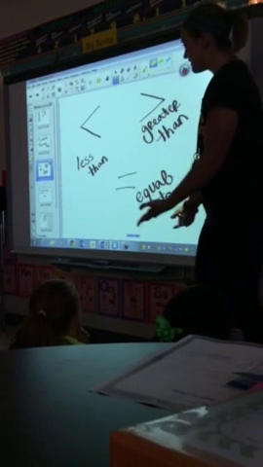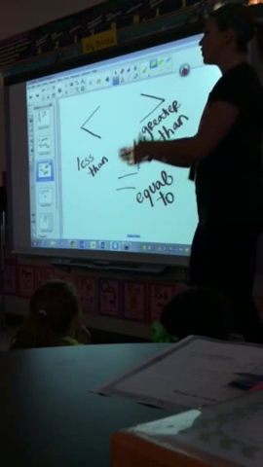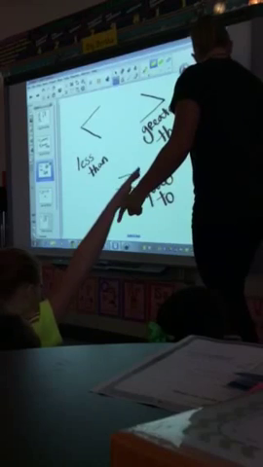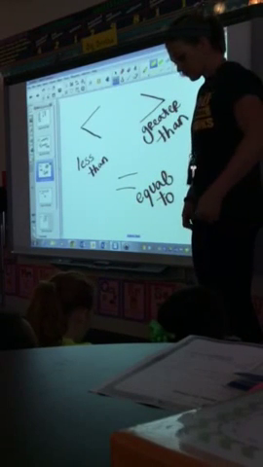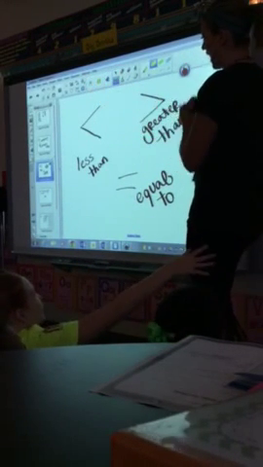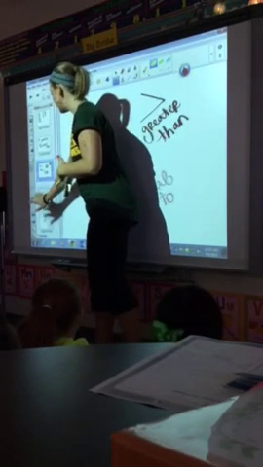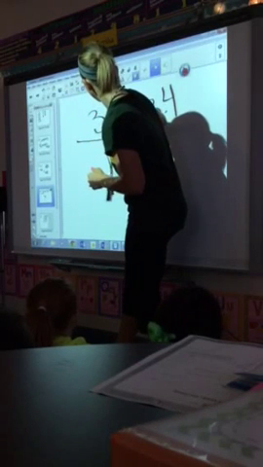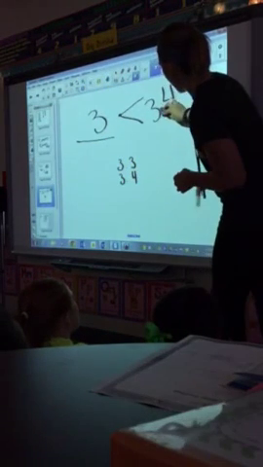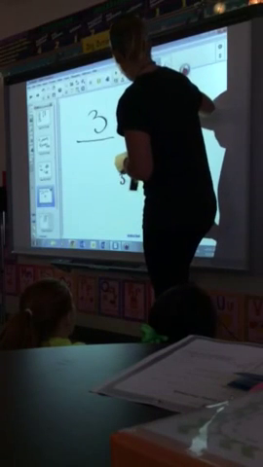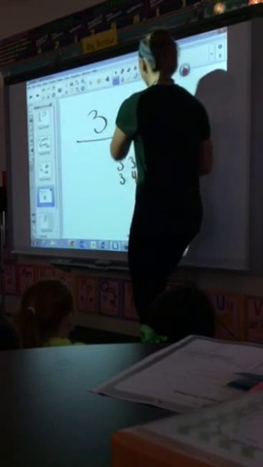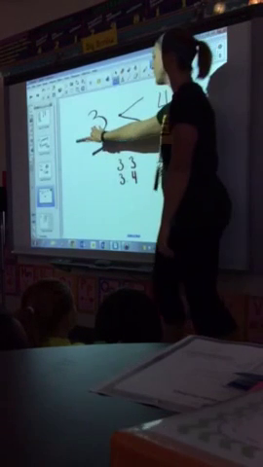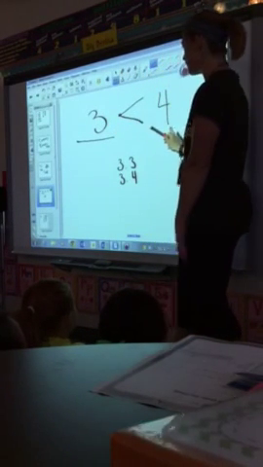All right? And also, whenever you read a sentence, which direction do you read from? Left to right, Ashley. You read from left to right. Yeah. So it's kind of like if you were to see the number 3 and the number 4. If you're reading it from left to right, and I know this is what you did when you were younger, saying 3 is less than 4.